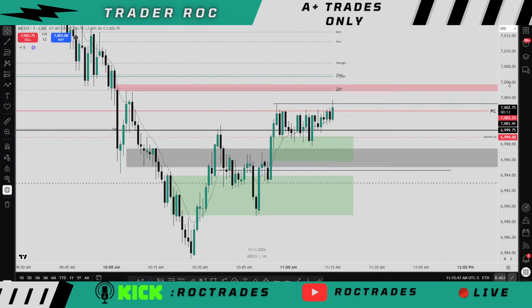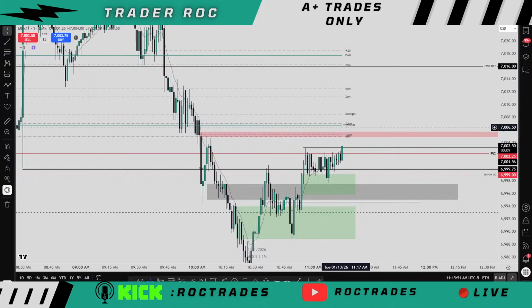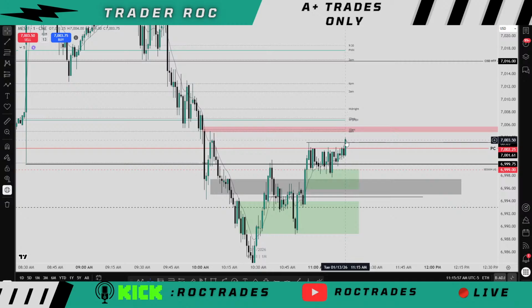Just looking at structure, though, I love this bullish profile here. The question is, are we going to break through here? That's why I have to wait. I love the profile though. Clean reversal profile. Now you're getting that push. All right, you're gonna see some rejection here.